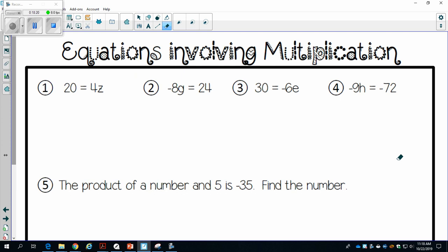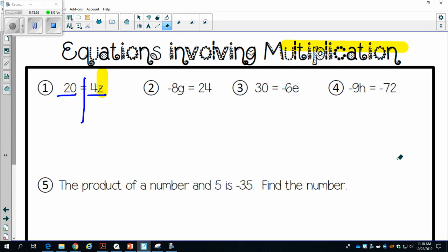So if you look at the first example, 20 is equal to 4z. Remember, when you have a number next to a letter, or a number next to a variable with no symbol in between, it means you're multiplying. So again, we're trying to isolate the variable, which is z. Now I'm not going to subtract 4, just like you guys saw with the models that you're solving. If we're trying to isolate this variable, we're going to undo the multiplication, and the way I do that is by dividing. So I'm going to divide both sides by the same number the variable's been multiplied by.